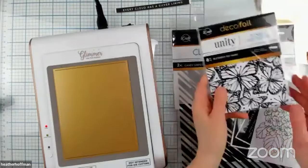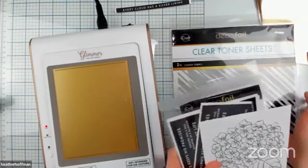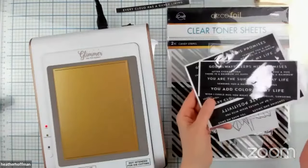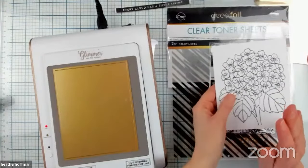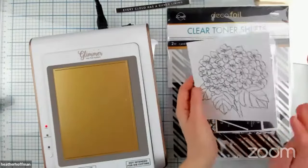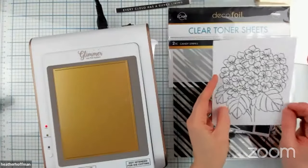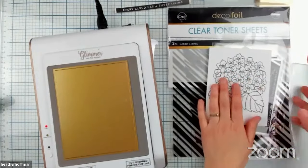So like I have some samples here, these are deco foil toner card fronts. These are clear acetate that have our printed toner on that. These are pre-printed sentiments that several companies have. And I don't know about all of them, you have to confirm that they are toner, or print out your own. This is a print on watercolor paper. Both of these came from Simon Says, but there are a lot of different places you can find them. But I tested on these watercolor ones because I thought, I wonder if those are toner printed and if it would work. So I'm going to show you a little bit of how those work.